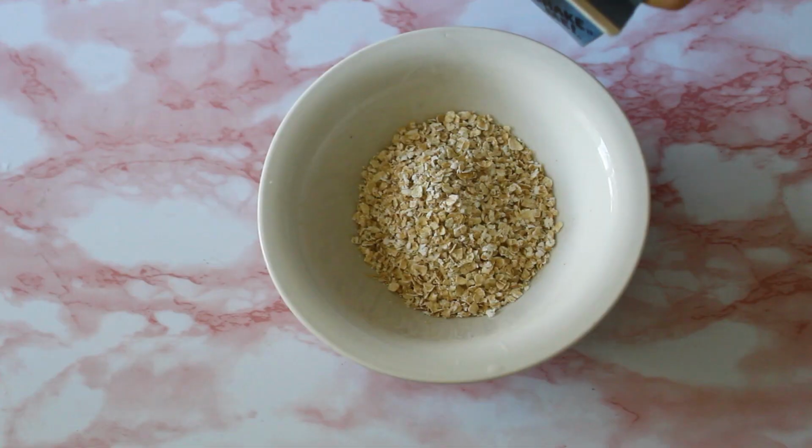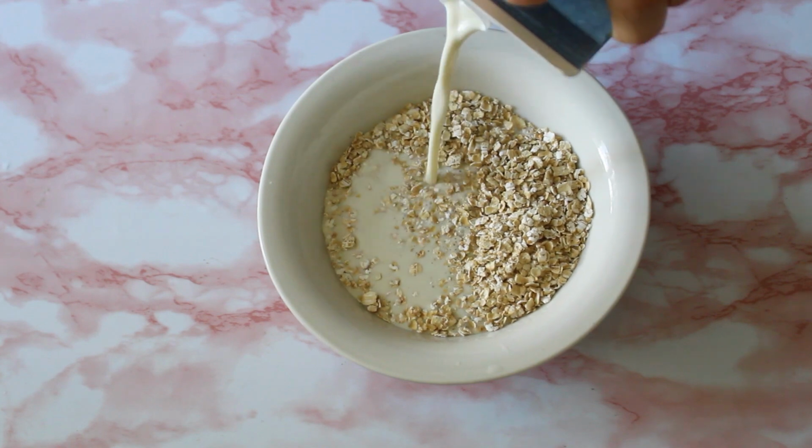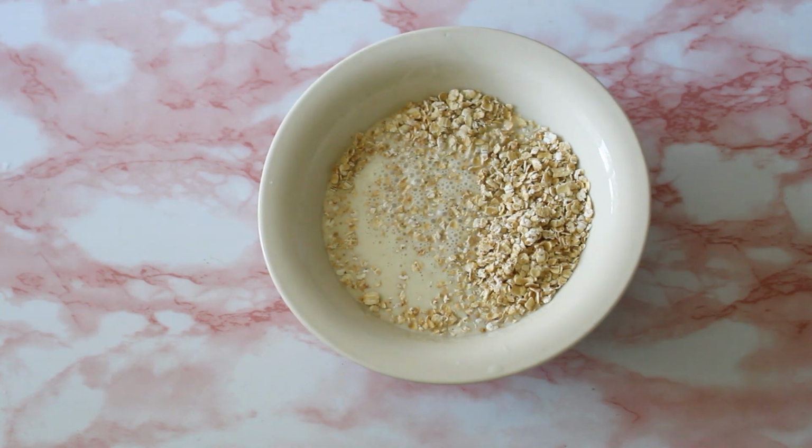And then don't come at me because I'm using this milk. Honestly, this is the only one that I can find, but I promise this year it's gonna be the year where I'm going to learn how to make my own oat milk. I've done it before, doesn't taste good, that's why I don't do it.